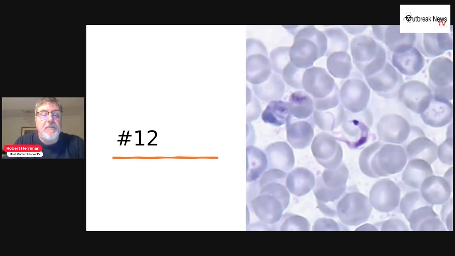A typical form of this parasite has a large subterminal or terminal kinetoplast, a centrally located nucleus, an undulating membrane, and a flagellum that runs along the undulating membrane, leaving the body at the anterior end. It's about 12 to 30 microns in length, and as you can tell in the photograph, it is in a blood smear. Give me a few seconds.